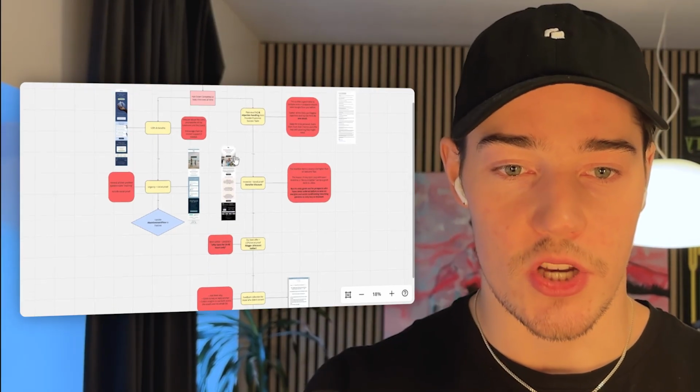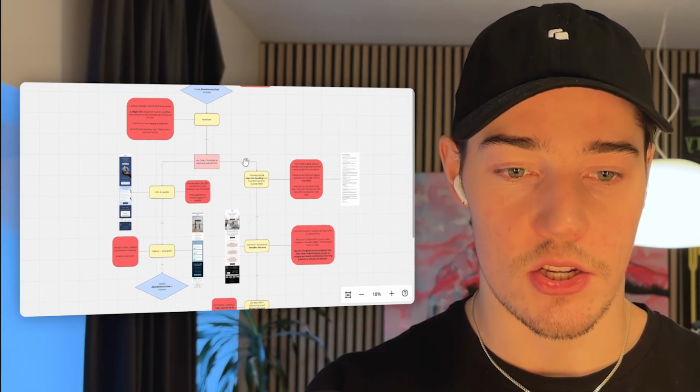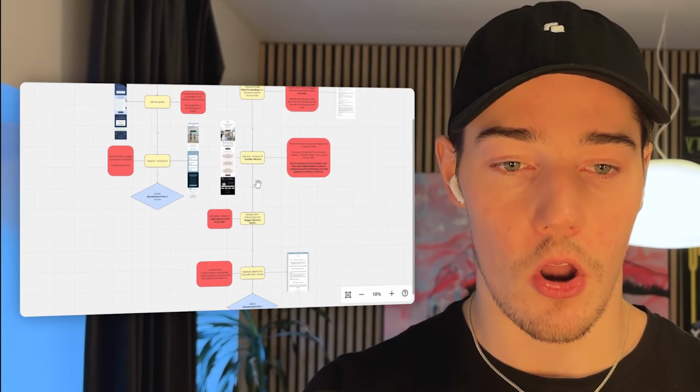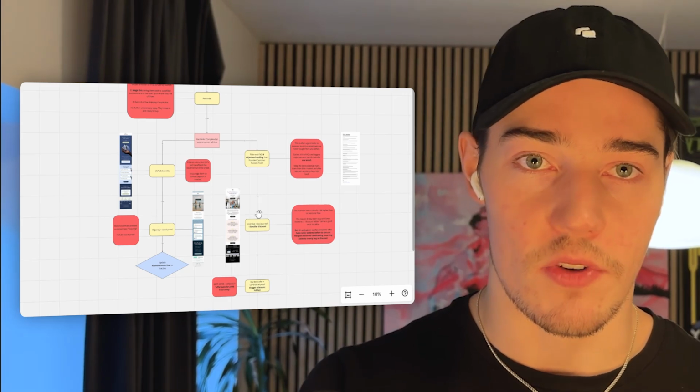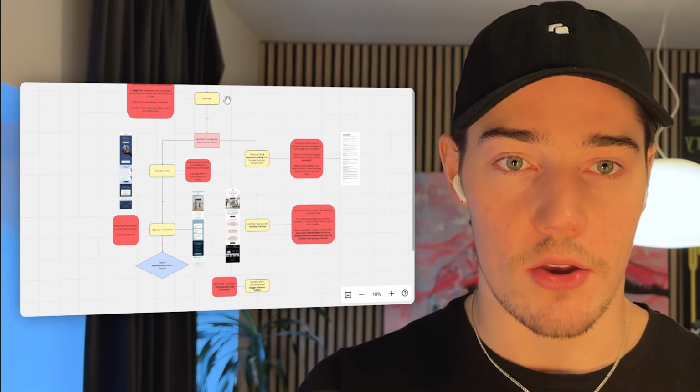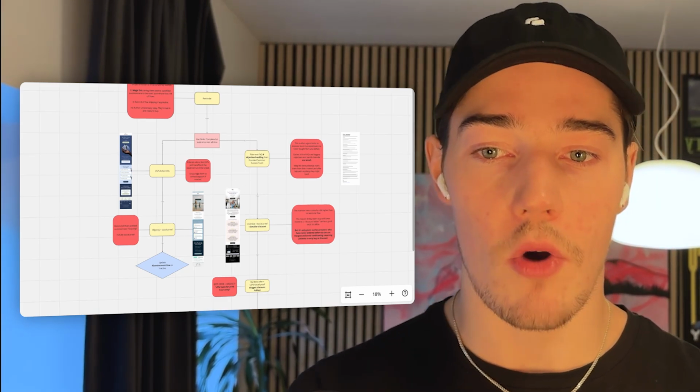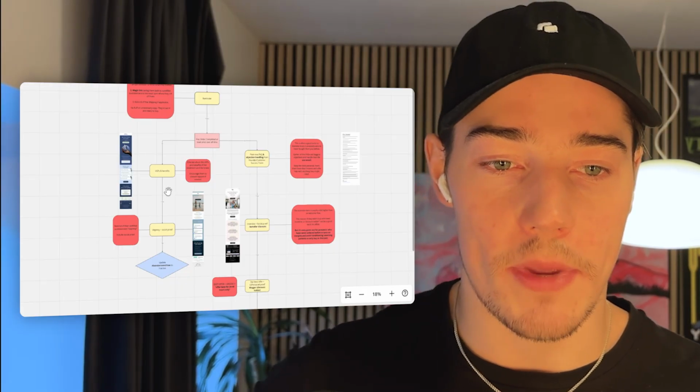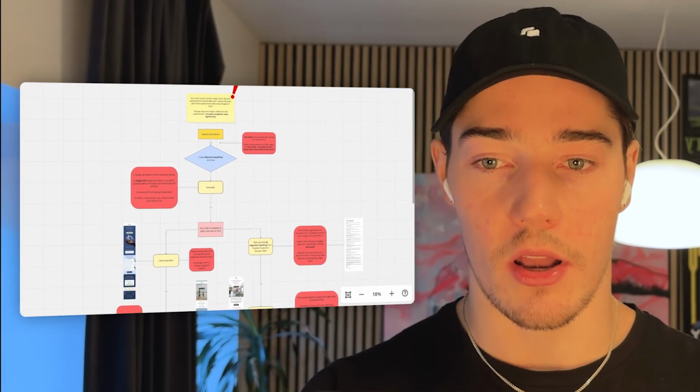So yeah, I suggest doing that as well. But this is a really good baseline for you to follow, and then adding the SMS, adding the conversational parts here can be a really good next step. But let's now actually go into how to build this kind of flow inside customer.io.